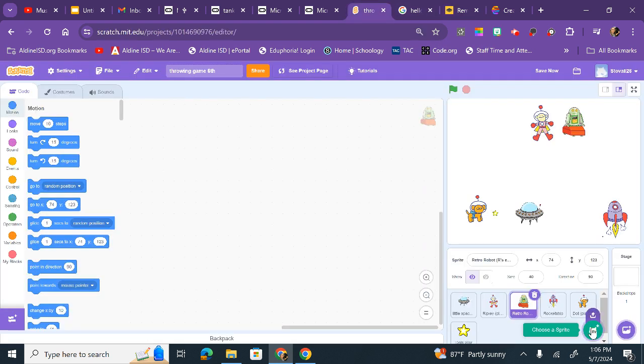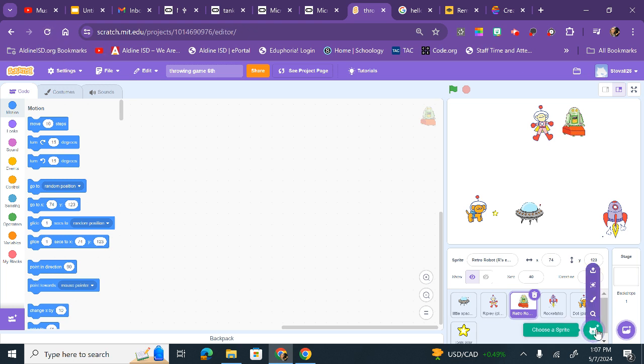So I'm going to come down here to where normally I would choose a sprite. If you come down here to choose a sprite and you don't get this pop-up bar, it only wants you to actually choose one of theirs. There's a little bit of a snag in the program. It's not a true bug. You're going to want to save now and refresh your whole page to get it to work. Sometimes little things like that happen. You just need to save and then move on.